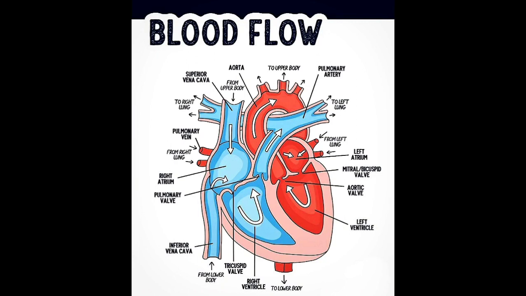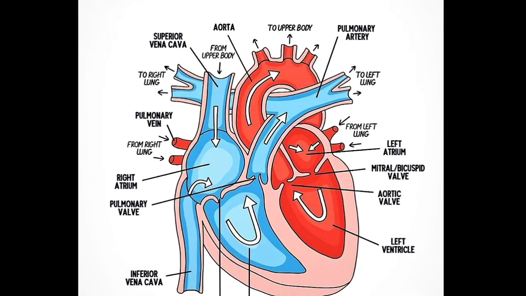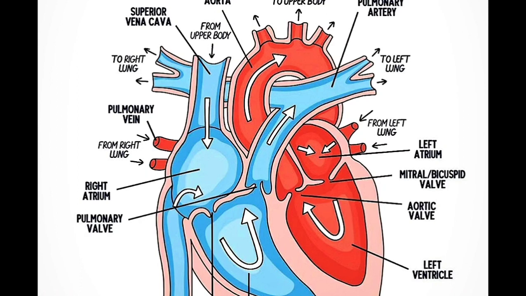Today we will study blood flow. Here is a diagram of the heart and there are 4 chambers visible, 2 atria and 2 ventricles. The 2 ventricles are on the downside, 2 atria on the upside, and you can see the left hand side, that is the actual right side of the heart, which carries deoxygenated blood, and the left side of the heart carries oxygenated blood. Now you can see these chambers and how the blood flows.